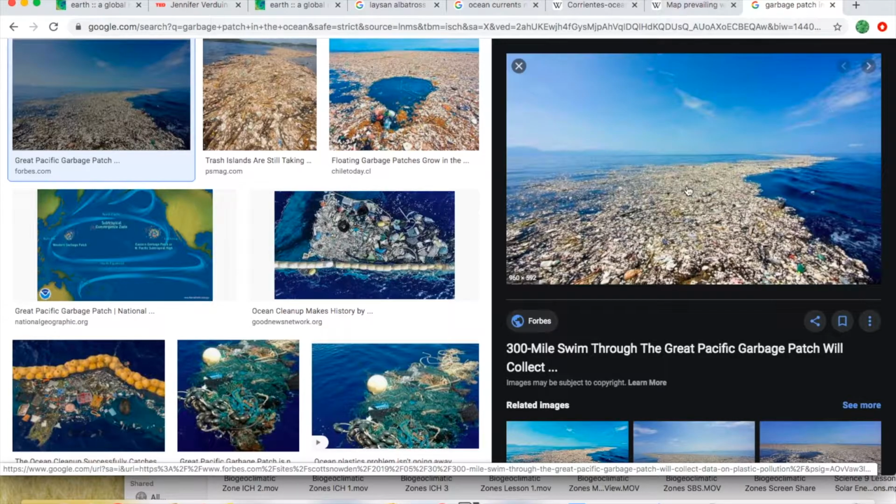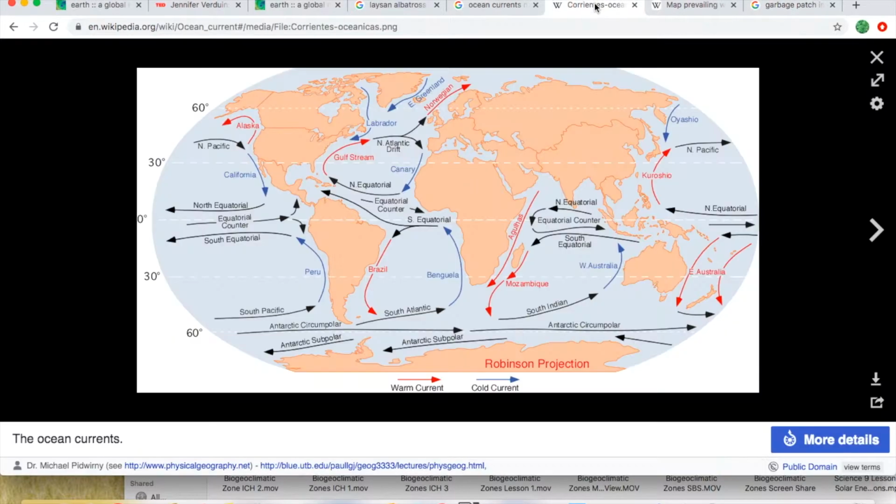So this is a little bit like what things will look like if you're in the very middle of the Pacific Ocean. You don't find a uniform patch of garbage, because we're talking about an area the size of Canada or larger, but you find a lot more garbage collecting there in the middle of the ocean, literally thousands of kilometers from any land. It just gathers there because the water is so still. And this again comes down to these ocean currents right here.